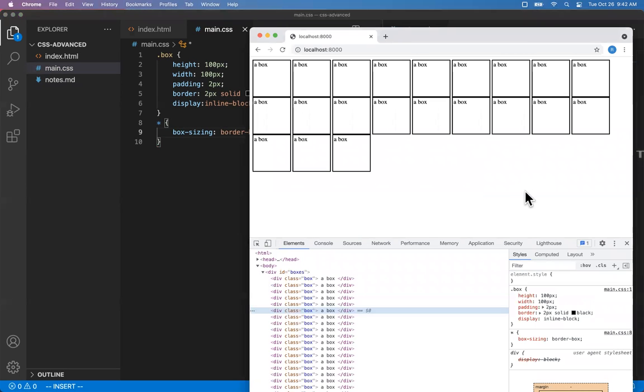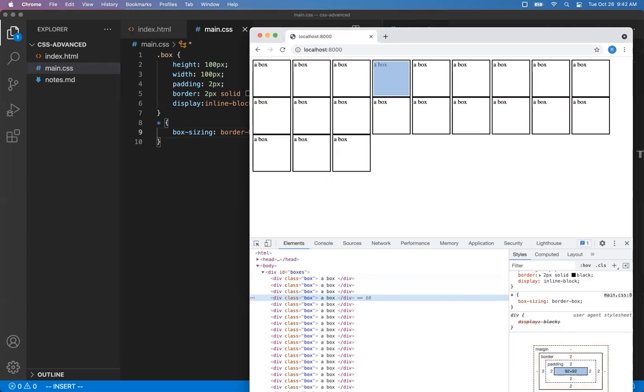So if I set that, now I refresh the page, you can see it's not quite perfect, but they are in a little bit tighter. If I hover over each of these divs, now the dimensions actually say 100 by 100. And if I look at the box model here, the content is only 92 pixels. So even though I set the width to be 100 pixels, because we're using the border box sizing and it has padding and border, CSS is automatically subtracting the width of the padding and border from the content to maintain the overall size of 100 pixels for the width of the box.